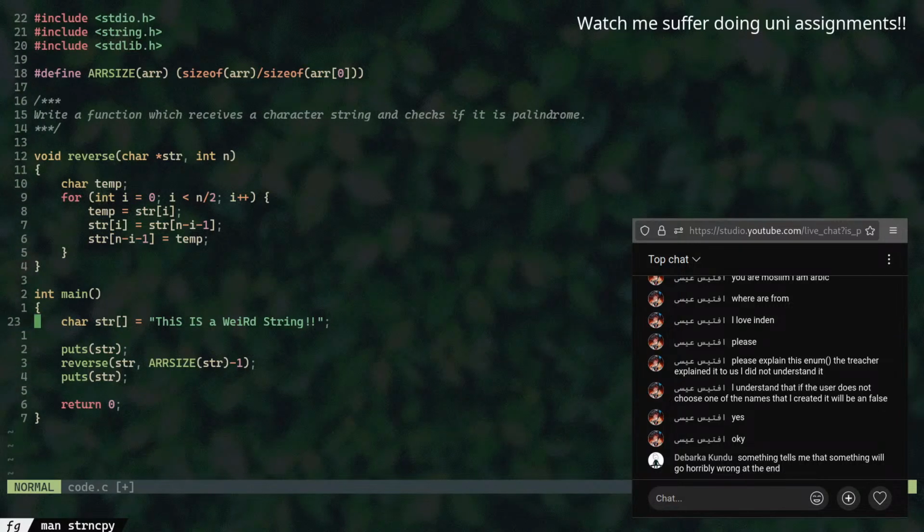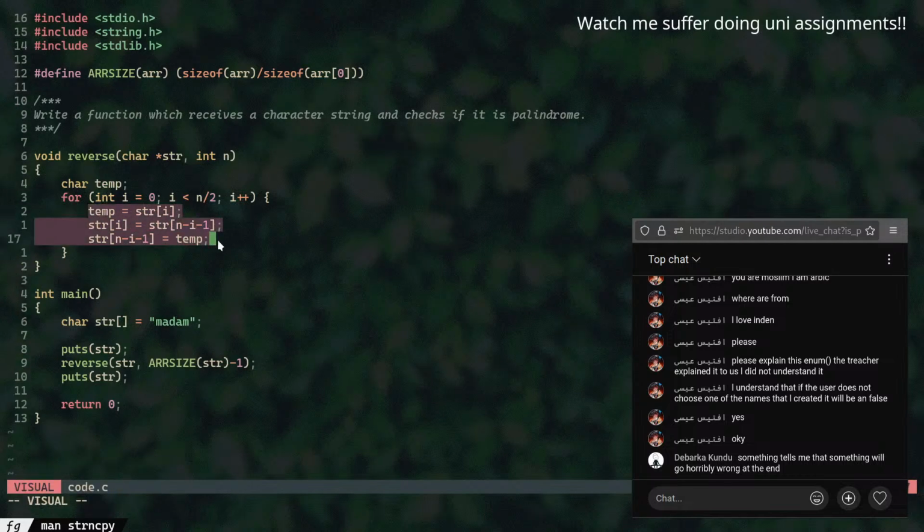So what is a palindrome string? I think madam is one. How do we check it? Well, first we check this with this, then we check this with this until we reach the middle one. So if at any point the left character does not match the right one, then it is not correct.